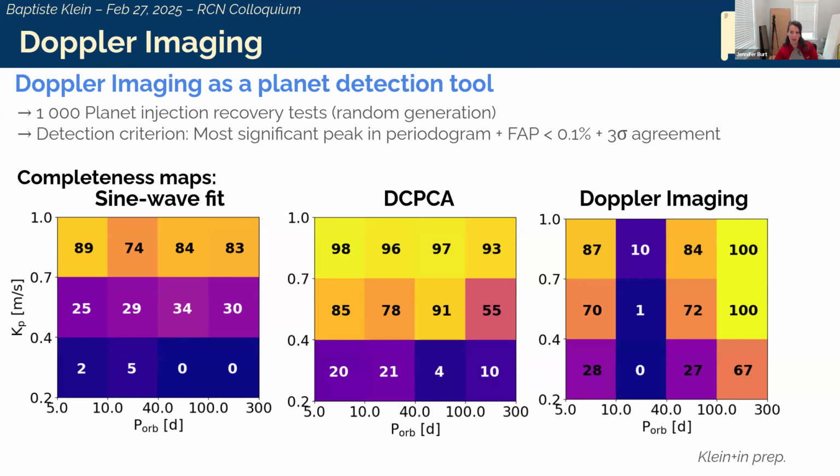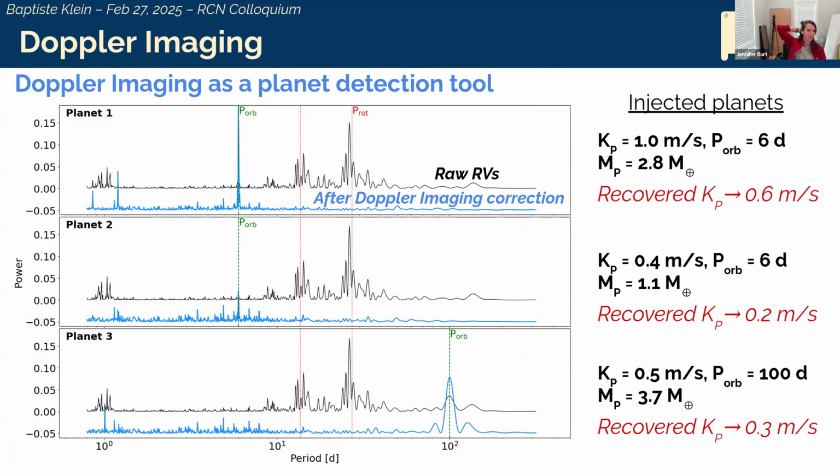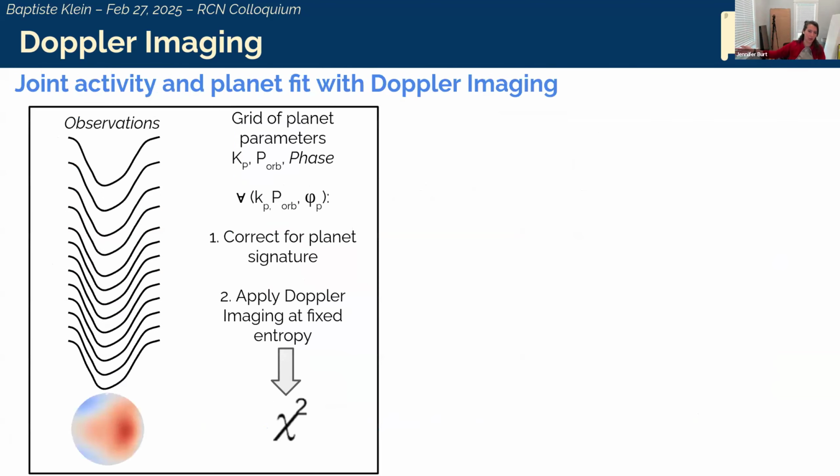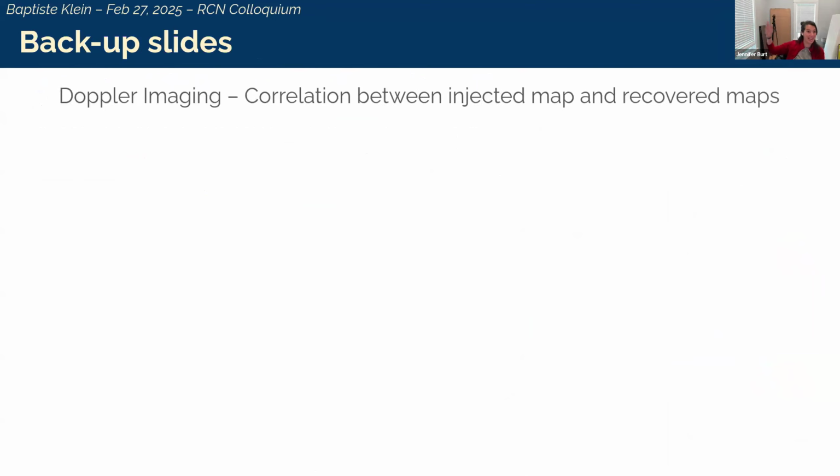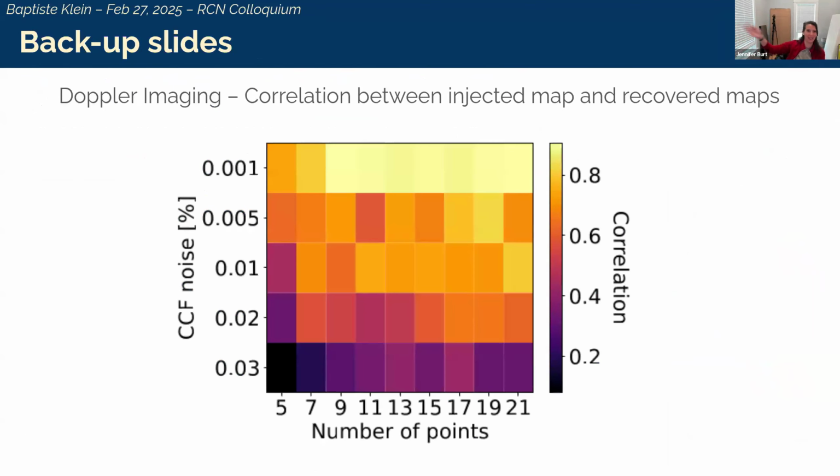Other questions from the audience? I'll ask one while people ponder. So Baptiste, sorry if you mentioned this and I missed it. Can you talk a little bit about the scope or the scale of data that is necessary to do this type of work if we were to try and do this on other stars down the line and we don't have 8 years of beautiful every single day observations?